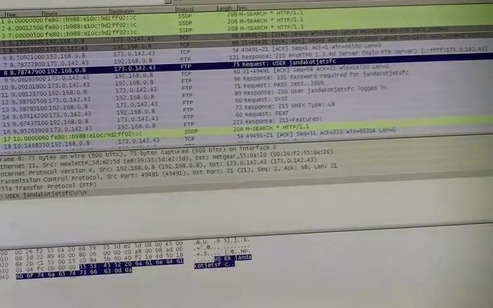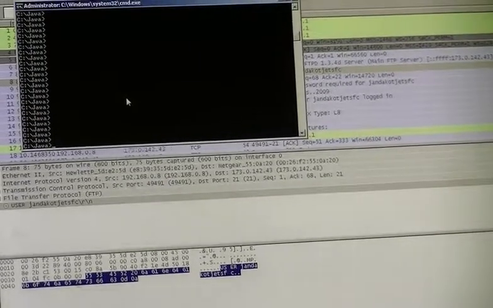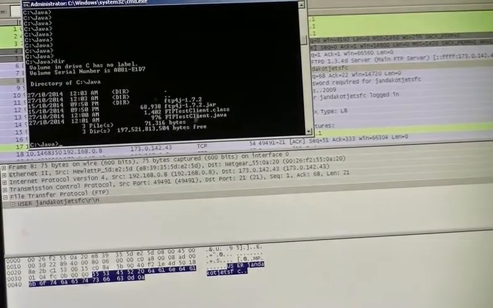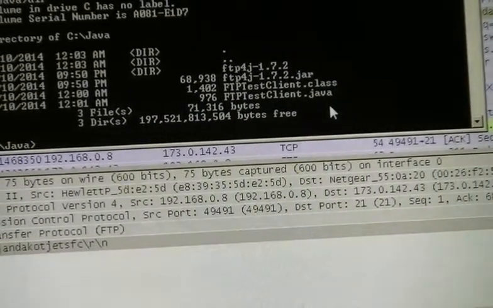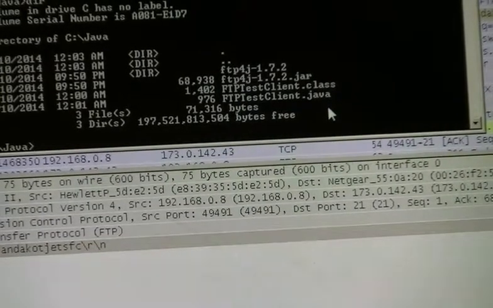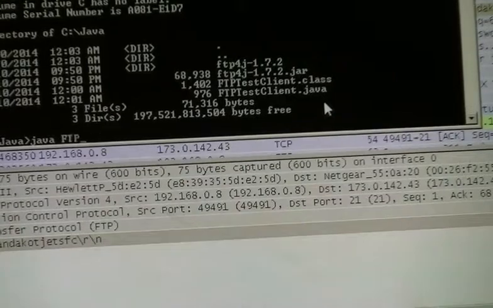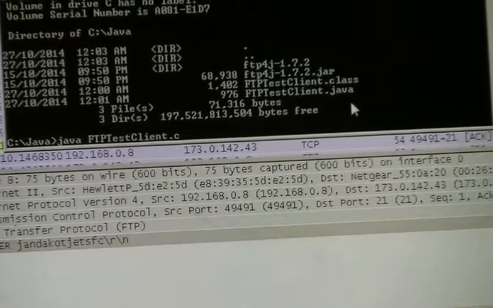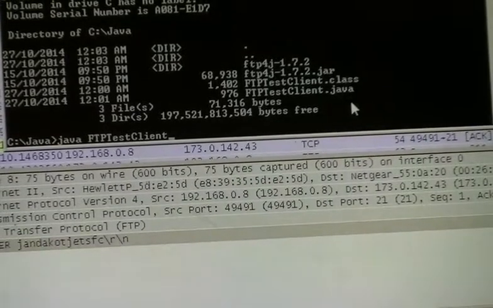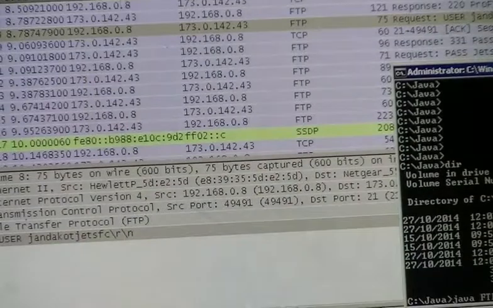What we'll do now is actually use the little Java app that's been created. So I've got a little directory here. It's got an FTP test client. The source code and compilation information is available in the user guide, but basically it's all ready to go. So I'll just run it. So just using the Java interpreter, we'll run the FTP test. Oops, hang on. We better start the capture.